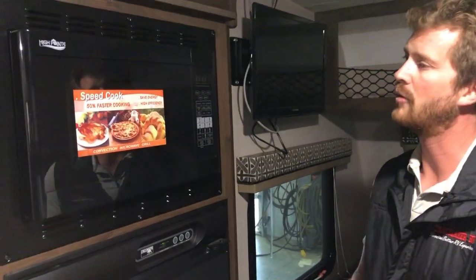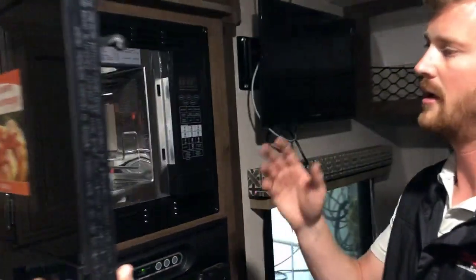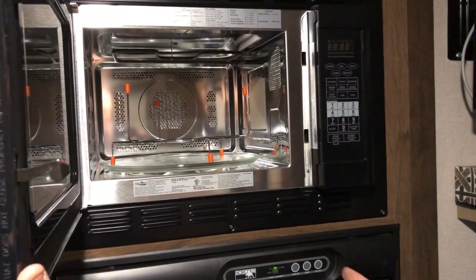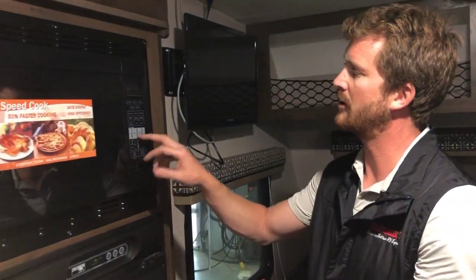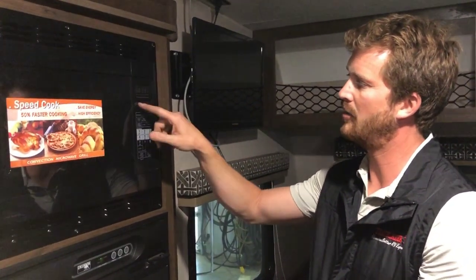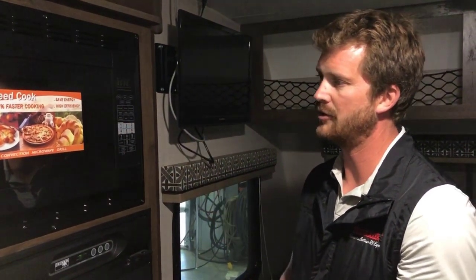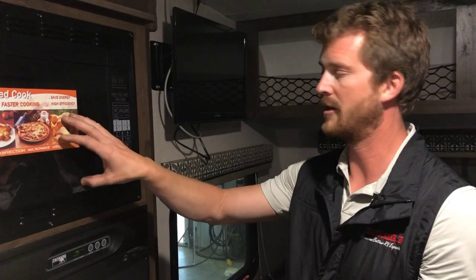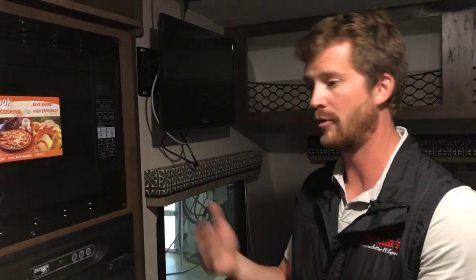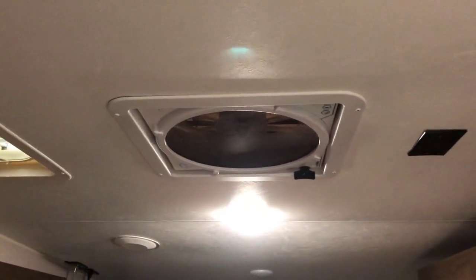Your microwave is a microwave convection oven combo. This works on electricity only, so you need to be plugged into 110 volt power for this to work. It'll work as a normal microwave, or if you press the convec button, you can set the temperature in the oven and use it just like you would an electric convection oven. So you need 110 volt power for that, and for your TV, and for your power outlets. Those are the three things that you'll need to be plugged in to operate.